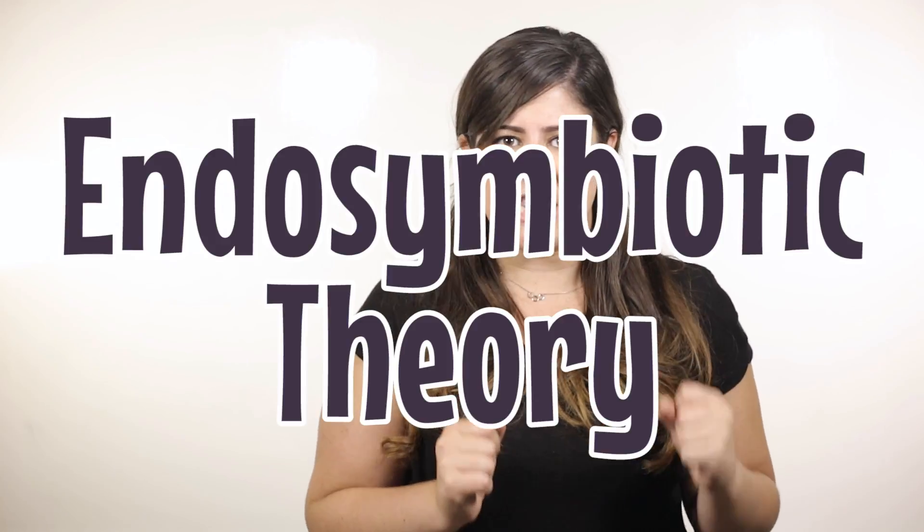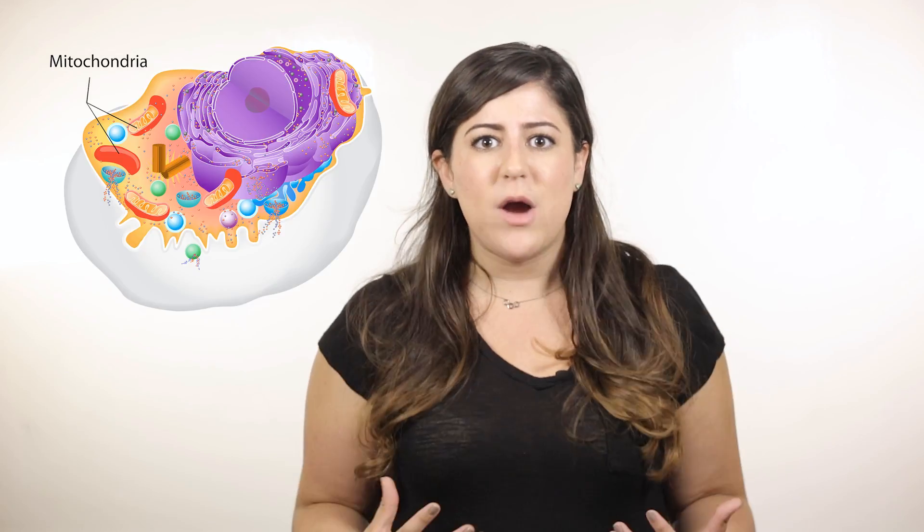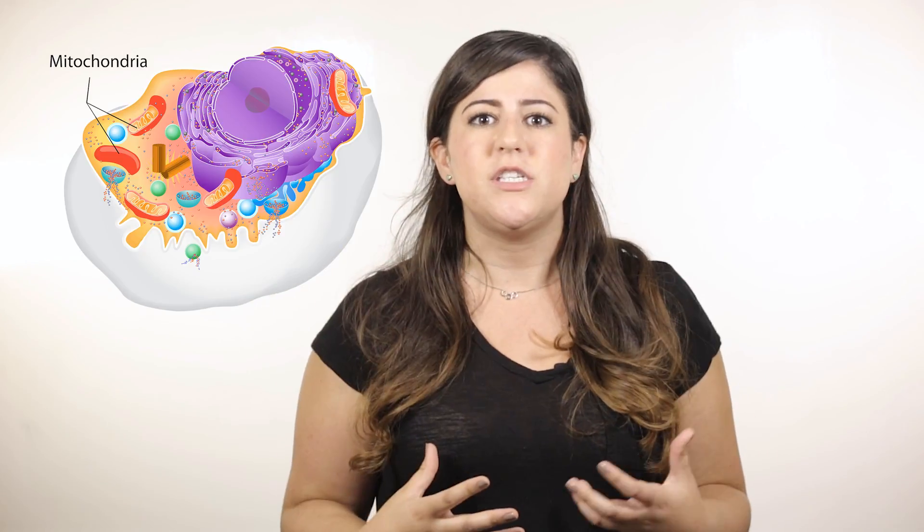Another super interesting fact about DNA: there is a theory called the endosymbiotic theory. This postulates that way back a long time ago, there were big cells that ate little bacteria that had really cool jobs. In our human cells, we have this thing called a mitochondria — an organelle that is the powerhouse, creating tons of energy for our cells. What happened is the cell ate a bacteria that was producing tons of energy and just kept it, and kept reproducing with that mitochondria. This is why all of your cells have the same DNA in their mitochondria that comes from your mom, which is just bonkers to think about.